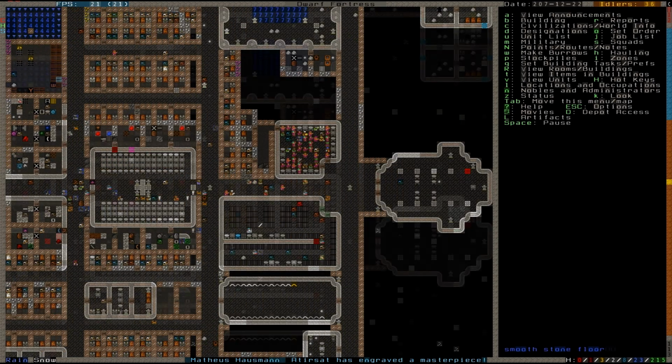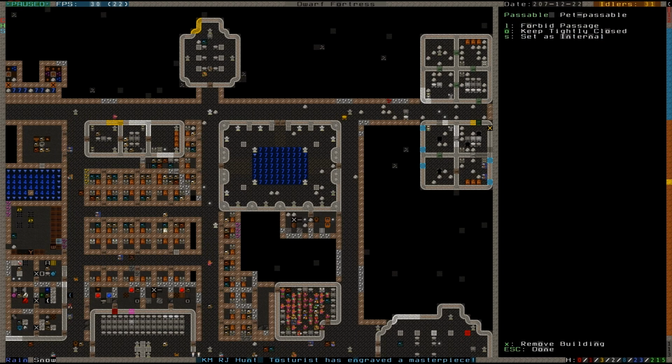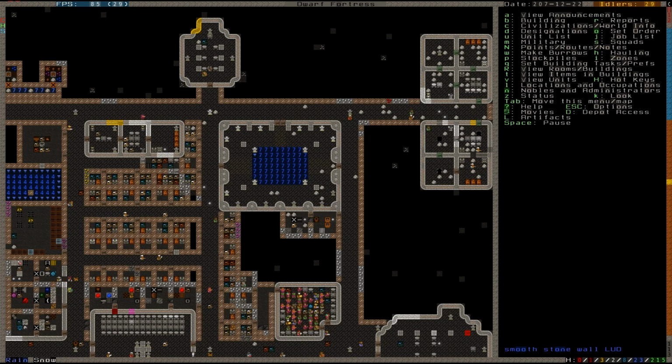We're engraving masterpieces. So this is the dining room. This has already been auto-accolades to champion. What do you mean auto-accolades? Also allocate. I don't know. Just leave it at that.